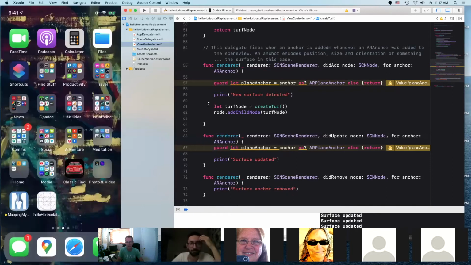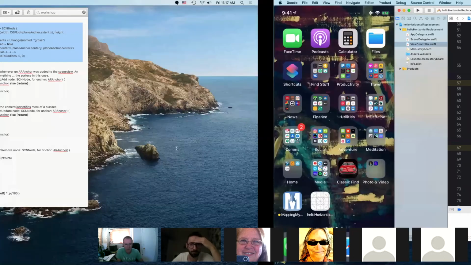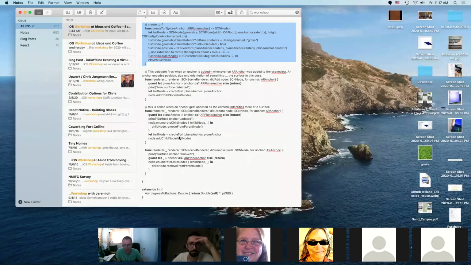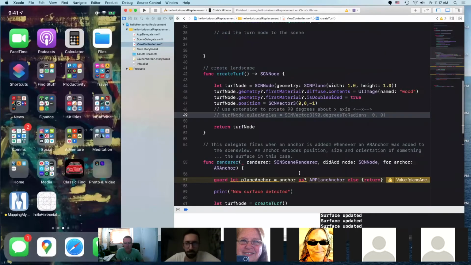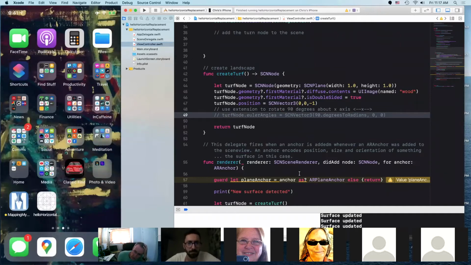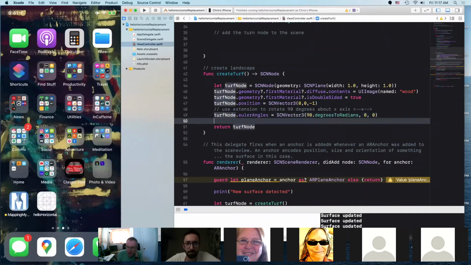So what I want to do now is flip it. And remember the way we did that, did I comment that out or did I just delete it right here? I think you just commented it out. Yeah, cool. So what we want to do is take the node and apply a Euler angle transformation to rotate it along the x-axis.